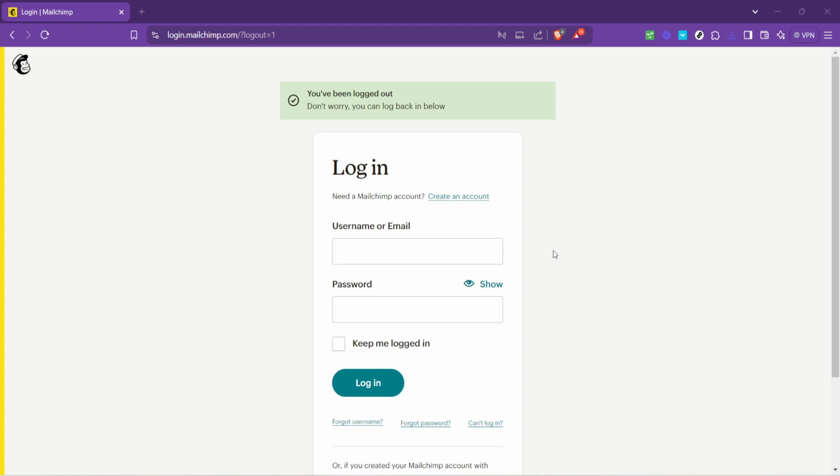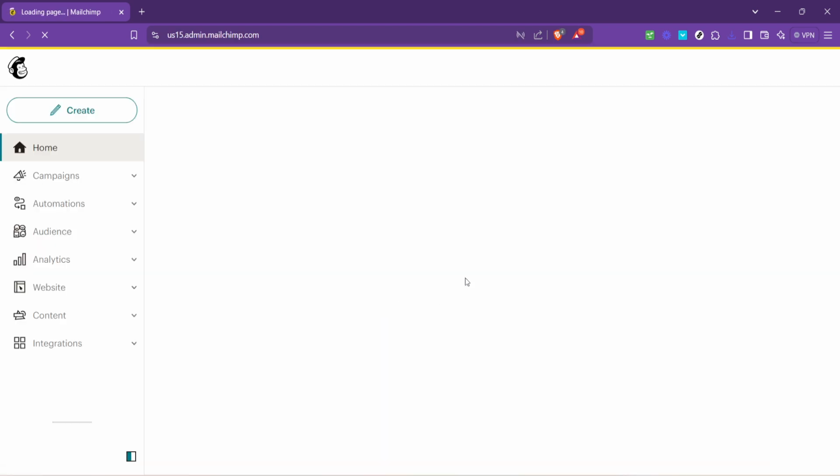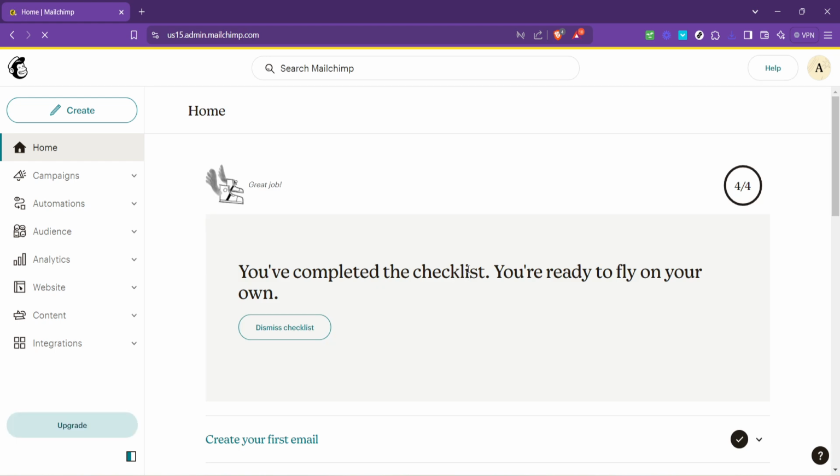You'll want to start by going directly to the Mailchimp login page. Once you're there, the screen will prompt you to enter your username or email address, followed by your password. Take your time to ensure you're entering the correct details, as this will prevent any unnecessary login issues that could slow you down. After you've correctly filled in your login information, it's time to click on the Login button to access your Mailchimp dashboard. If you encounter any issues logging in, make sure you're using the correct credentials, or click the Forgot Password link to reset your password if needed.